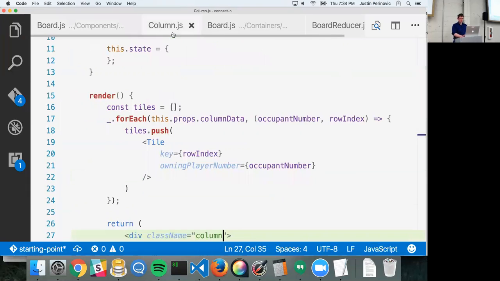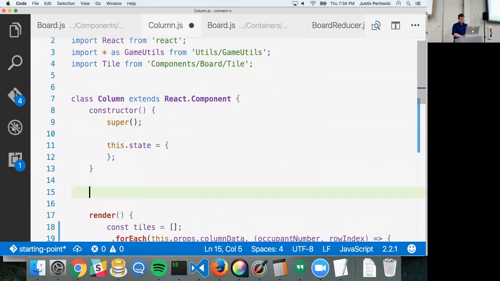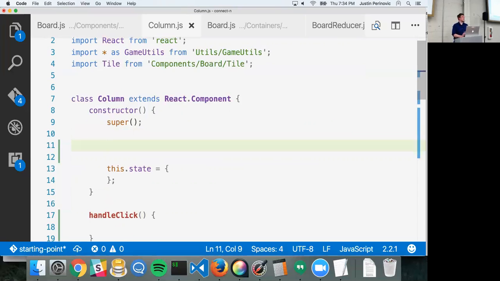So we'll go into our column here, and we'll add a click handler. Now we need to make sure to bind our click handler because we're using ES6 classes. It's not React specific, but rather a JavaScript ES6 classes practice. ES6 classes are effectively a wrapper around prototype, and it's imperative that you bind any methods that you want to be bound to the context of that object.